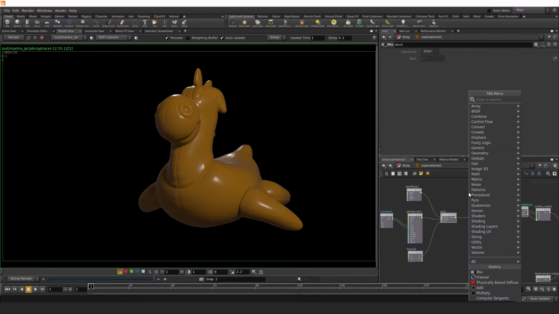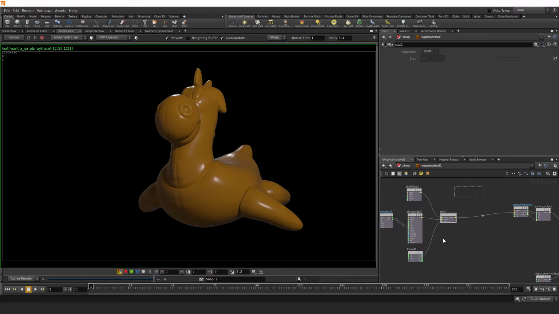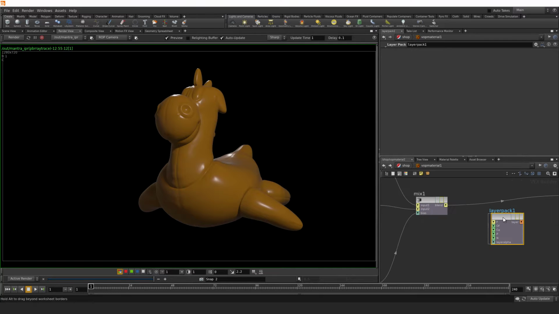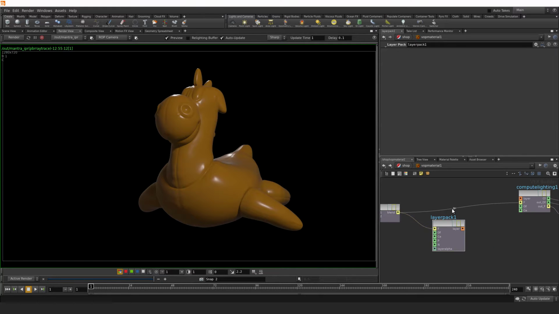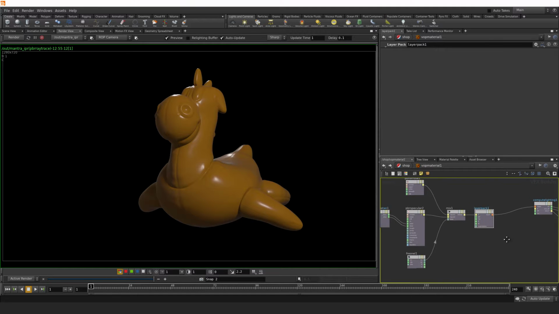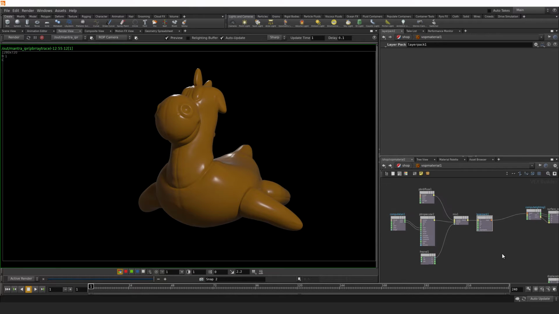There's a few nodes here to work with layers, and you want to use the layer pack for this. The idea here is that you take your individual shading components and pack those into a layer. And then we plug the layer into the layer input of the compute lighting. This is basically the same setup that the principled shader and other shaders that we ship use. So in this case, we should just get the same result.